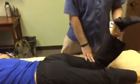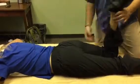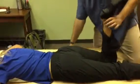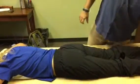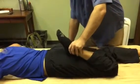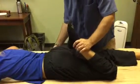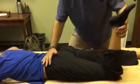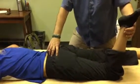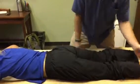Next we're going to check the quadriceps. In this position I'm going to do the movement for her, instead of having her do it like we did for the hip flexors — we're testing the quadriceps' ability to lengthen. Normal range of motion would be heel to the hip, which she does fairly well. One thing to pay attention to: a lot of people have great range of motion but an extended lumbar curve, and sometimes when you bring the knee into flexion their hip will also go into flexion — an anterior tilt. If that's the case, have them squeeze their glutes and hold the pelvis in that position to see the true range of motion. Her quadriceps range of motion is pretty good.